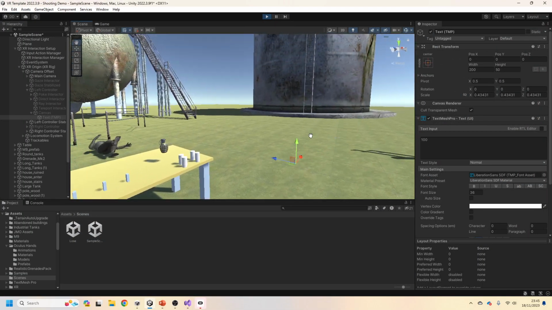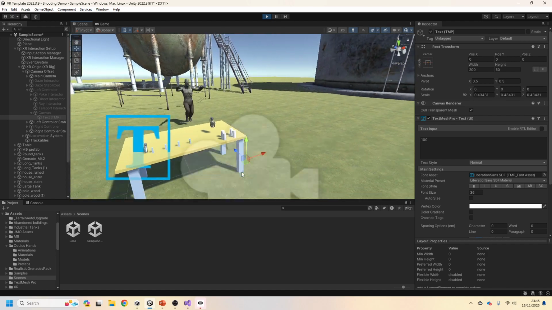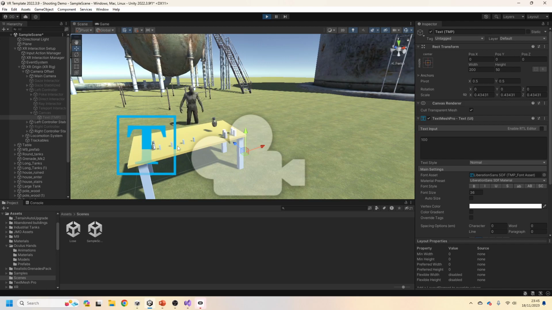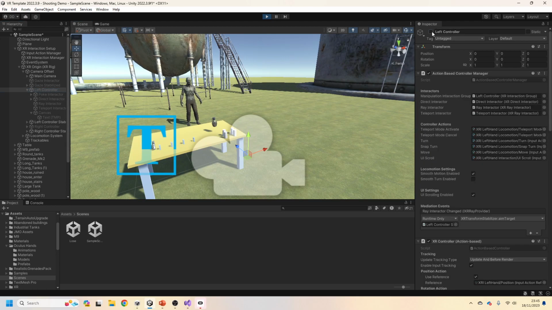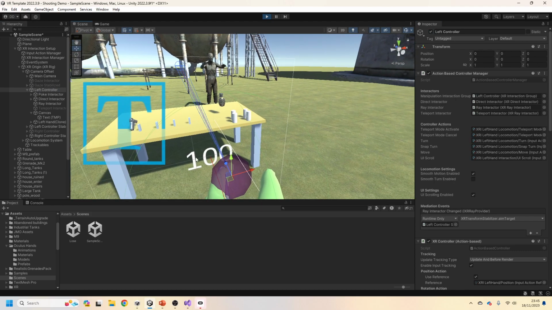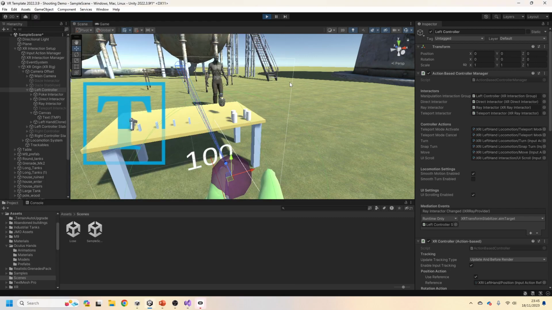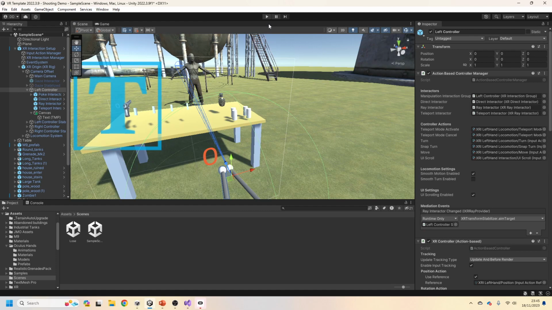My headset's disconnected and I can't be bothered to reconnect it. Where's my hands gone? Around there somewhere. Oh no, controller switched off. There we go. So you can see it's defaulted to white. Not entirely sure why. I think that's because I've not got the headset connected. Oh well. Have a play with it, you can get some interesting values from it.